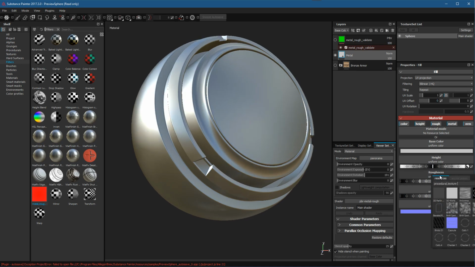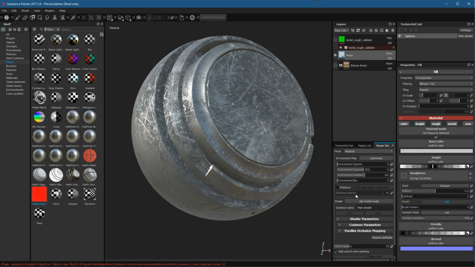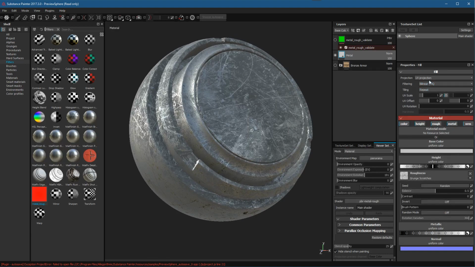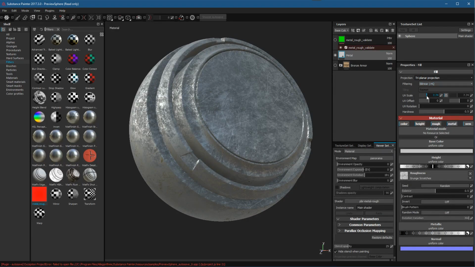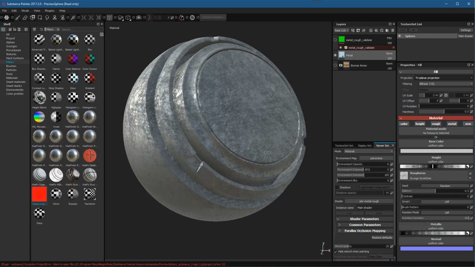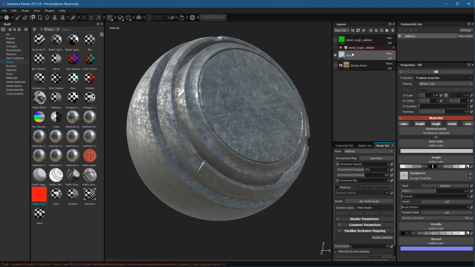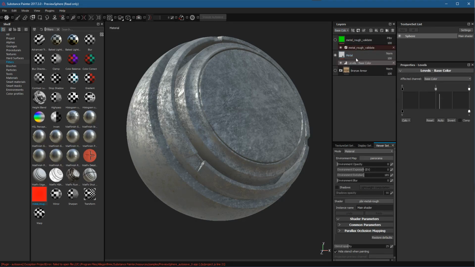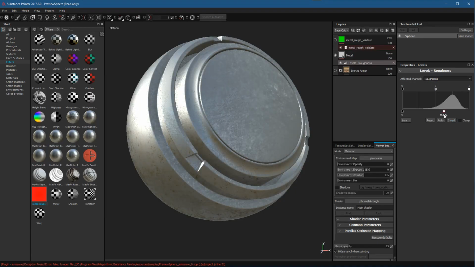Another thing I like to do is come into my roughness. I'm just going to grab a grunge map really quick, maybe this map here, and maybe change my projection and tile it. Well, no, I don't want to tile it. We'll do something like this. So that's pretty rough values, and I don't really like that. One thing I do often is add a levels, set my roughness, and then tweak it like this.